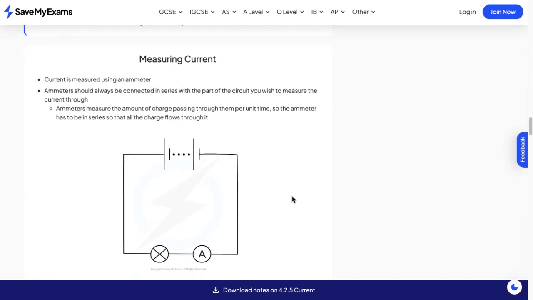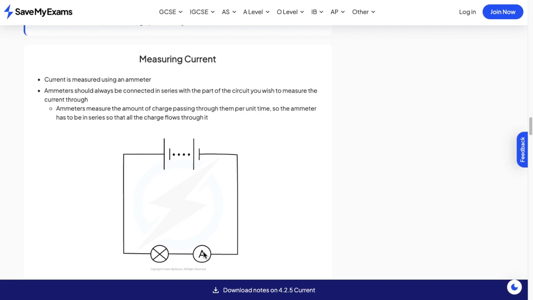Measuring current. How do we measure current? Which device do we use to measure current? You know, current is flowing in a wire. We just see it flowing in this wire. Current flows in a wire, and this is the symbol of a bulb. Probably we would have looked at circuit symbols. This is a bulb. This is an ammeter.